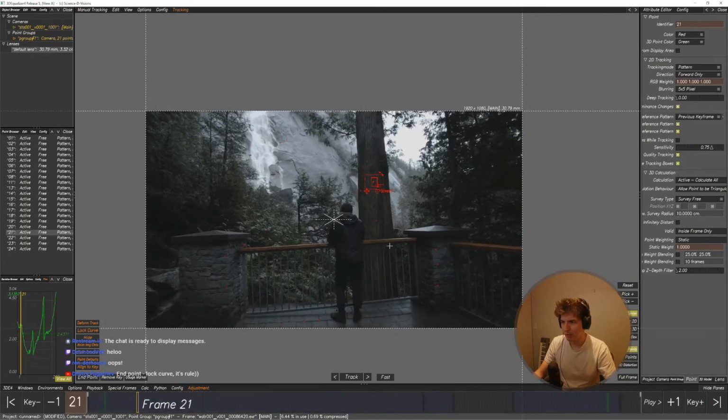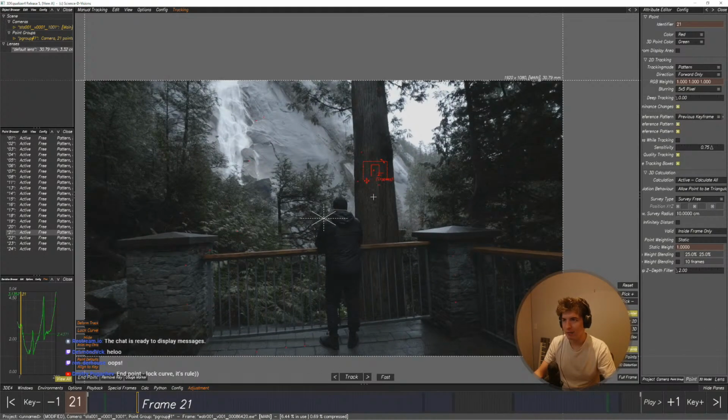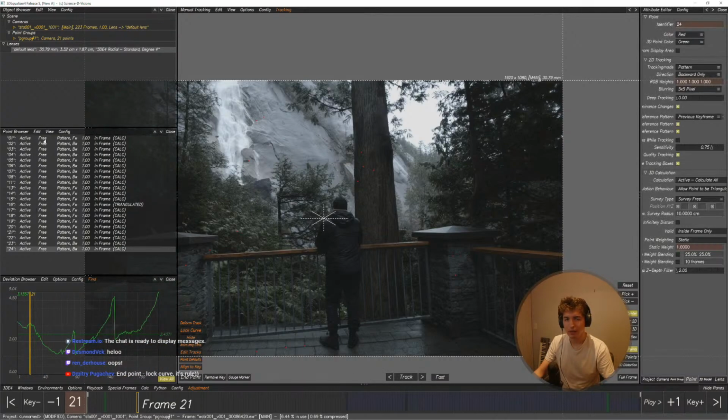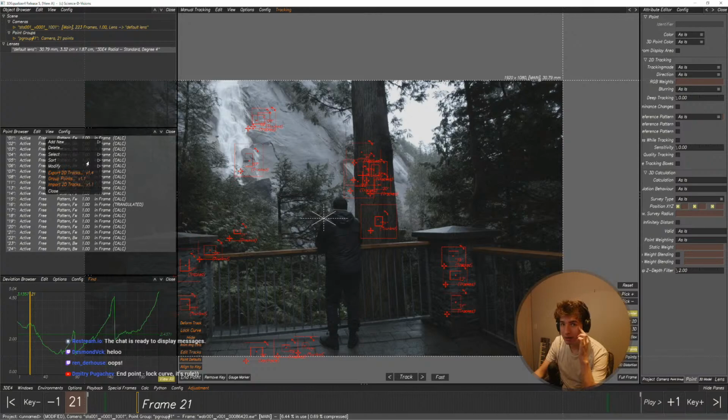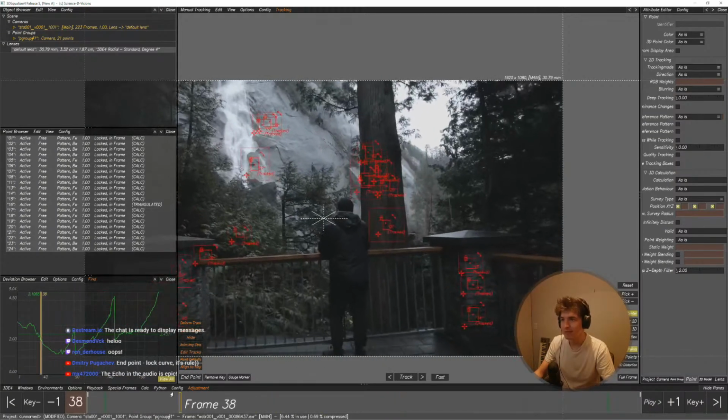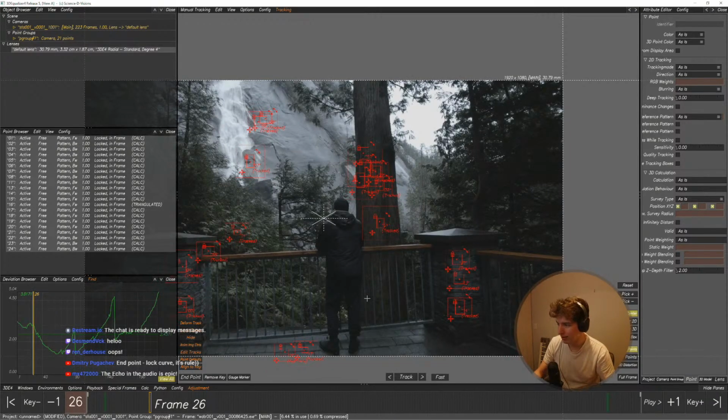Can you lock points in 3D? I thought they were just automatically done when they're deselected. I actually didn't know. You can lock here? Edit free. Oh, can I lock these? Modify, lock to. Ah. Look at that. See, I don't track in 3D ever. This is like the first time I've done it in probably half a year or a year. Yeah, I didn't know you could lock there.